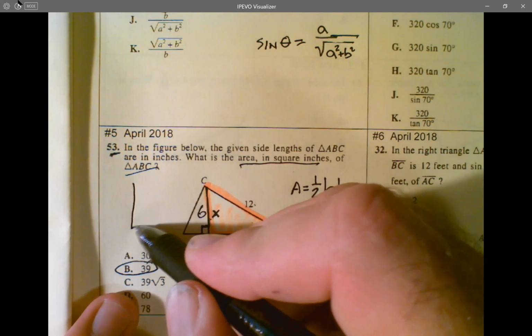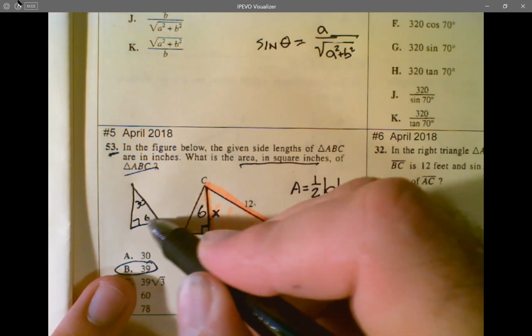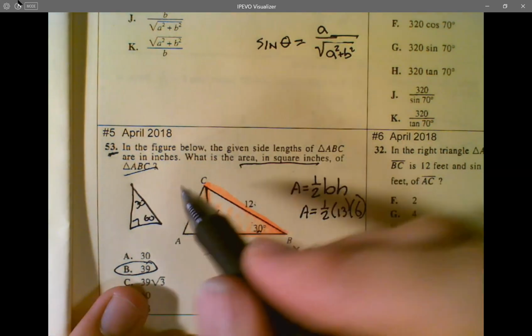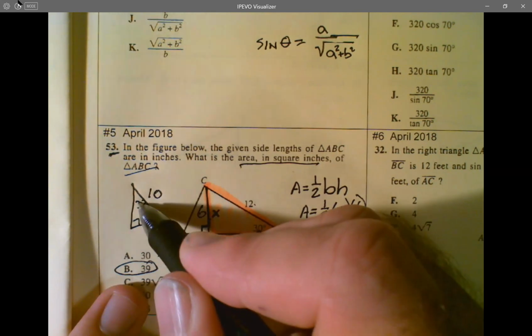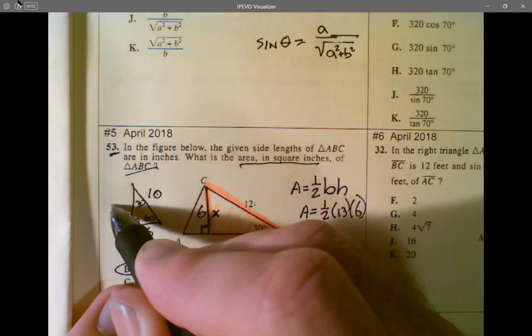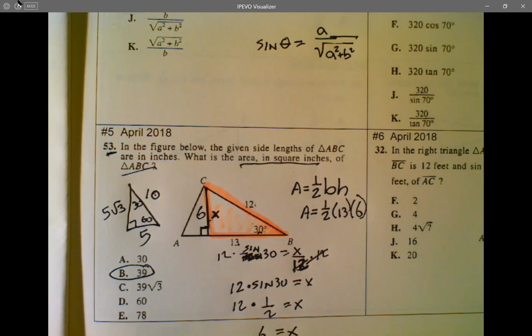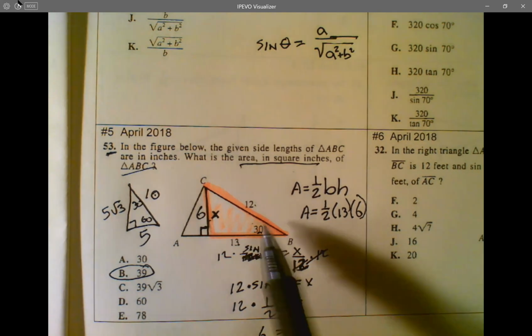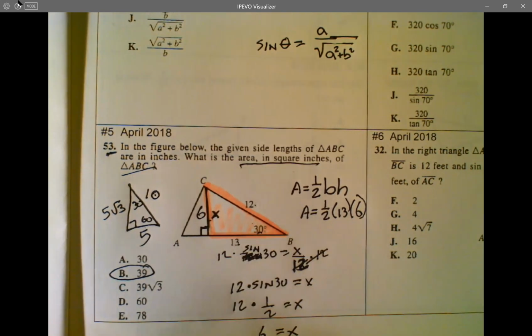You remember the 30, 60, 90 triangle? The deal was whatever the hypotenuse is, the side opposite to 30 is 1/2 of that. And then the longer leg is that number times the square root of 3. It's one of those special right triangles you had to know in geometry. And if you don't remember it, if you're in Algebra 2 or pre-calc this year, you'll be doing it a lot. And so I could see this is 30, so opposite the 30 has got to be 1/2 of the 12, which is 6. That's another way to get it.